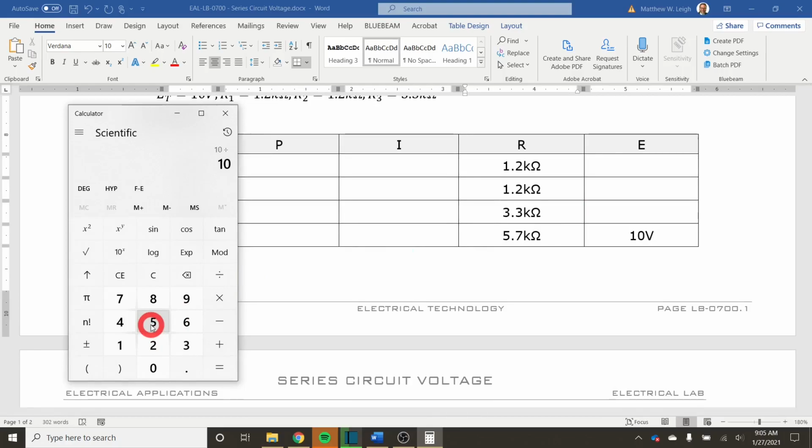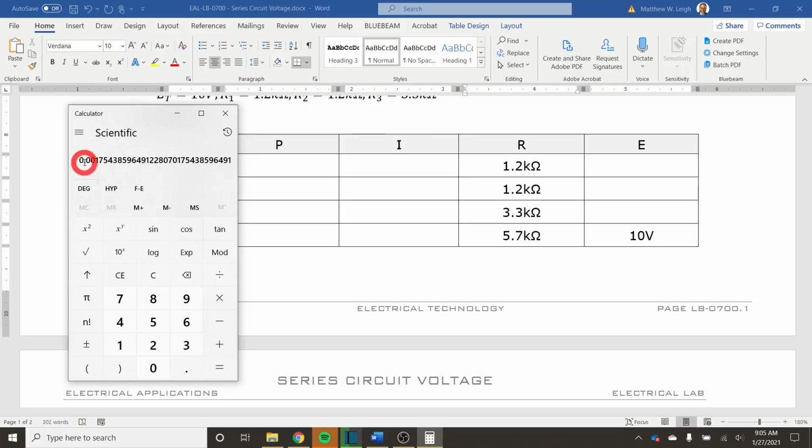Now, you can use your calculator, and you have the benefit of engineering notation on your calculator. I actually have to type in 5.7 as 5,700. And then I'm going to get a value that I'll have to convert back over to milliamps. But this is my actual quantity.